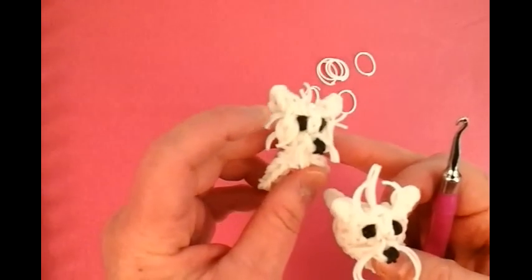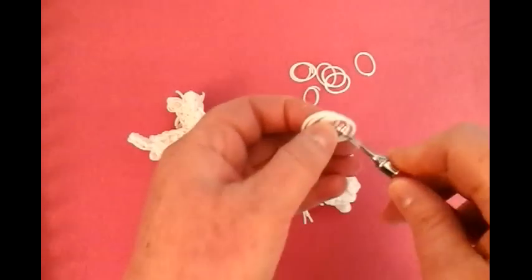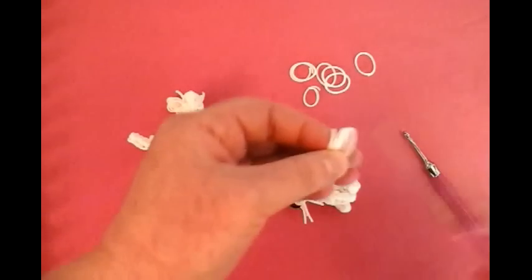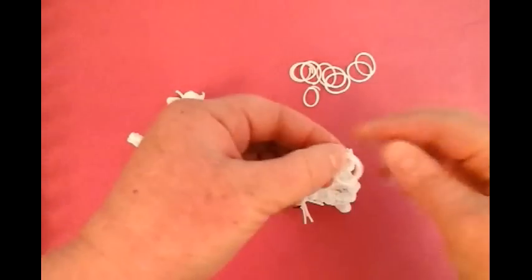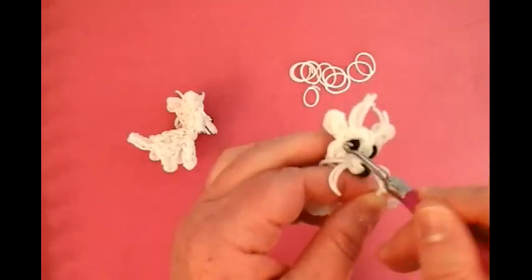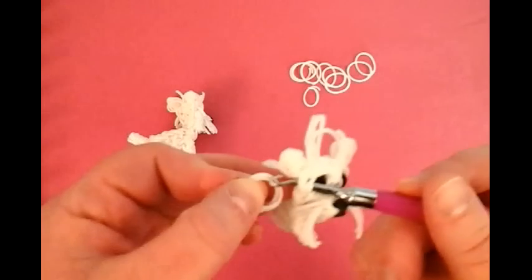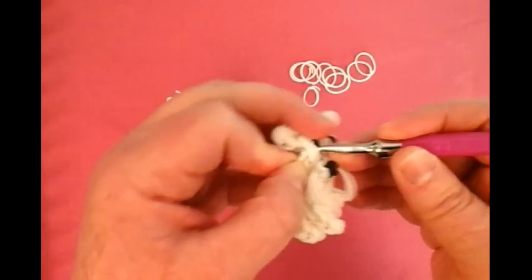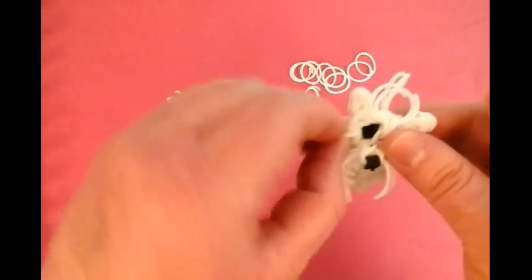So now I want to make the side bands go down. So I need another double. So I'm going to definitely need a couple more of these cut bands. So I need a double, and I want them facing down, and I'm going to place them, here's this stitch right here where the eye is. I'm just going to go through that stitch, you can see that, and then I'm going to pull this through and make sure that they're facing down. So it's looking good. If you have any facing up, just move them down.